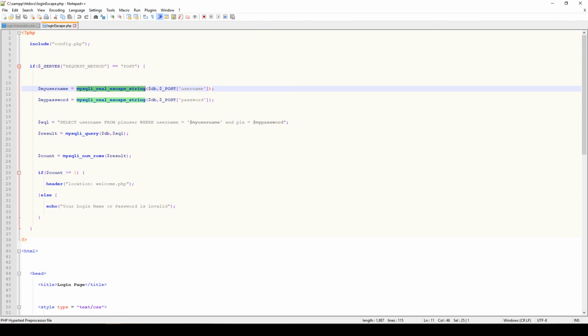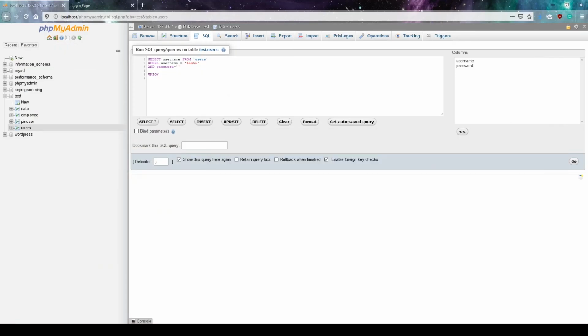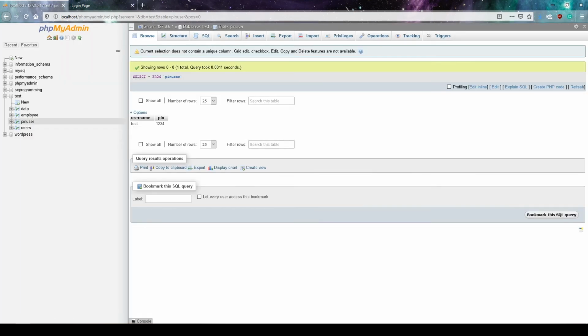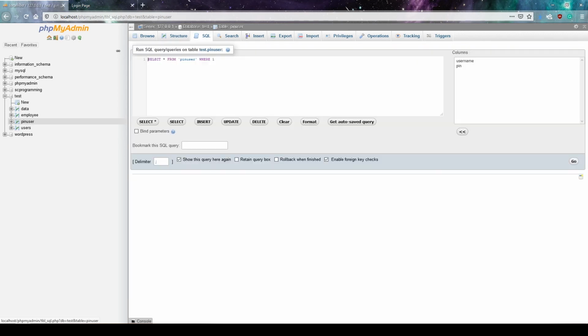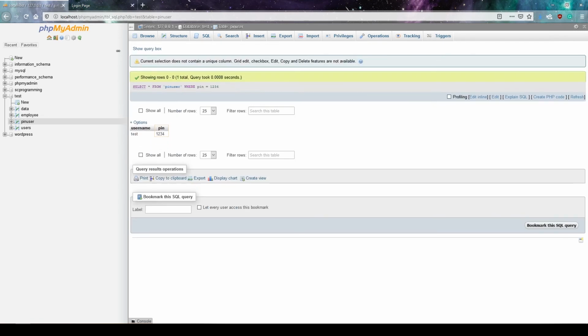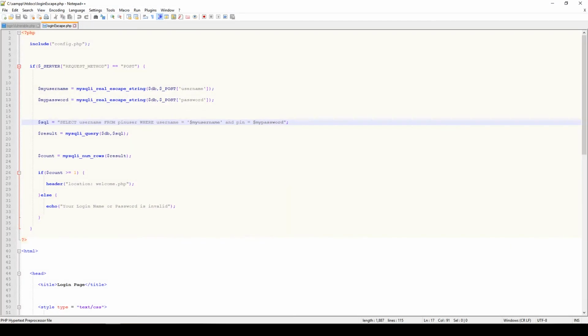What I've got here is an alternative version of our login form where we have the username and then we have the PIN as a password. Think of this like a bank PIN. If your bank accepts a numeric input for the bank PIN, then you could have potentially a situation where you have an input for the password that doesn't have quotes in it, right? So if I go ahead and do some SQL code, if I were to say where PIN equals 1234, you'll see when we execute this, we get back the PIN that's equal to 1234. We don't have to put the single quotes around it. It's not required to do that.